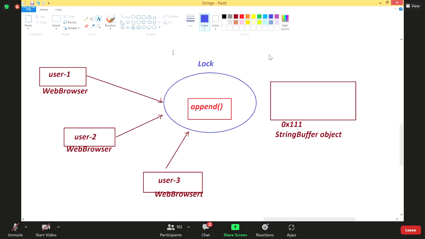Why, sir? If I give permission to more than one user to select the seats, for example, only 2 seats are left and all remaining seats are filled. Now 5 users request the same theater, same show time, and they all see only 2 seats available.